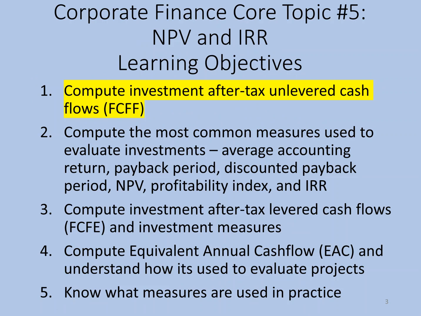We're then, number 2, going to compute some common measures of project return. We'll then compute equity cash flows or levered cash flows. We'll compute the equivalent annual cash flow, and then we'll understand what measures are used in practice to decide which investments a core organization chooses. So let's start with learning objective number 1.